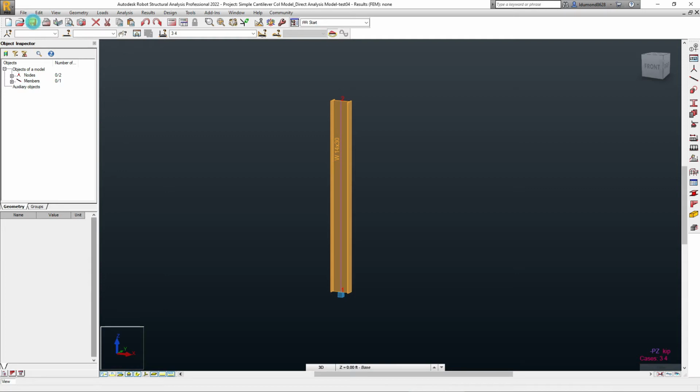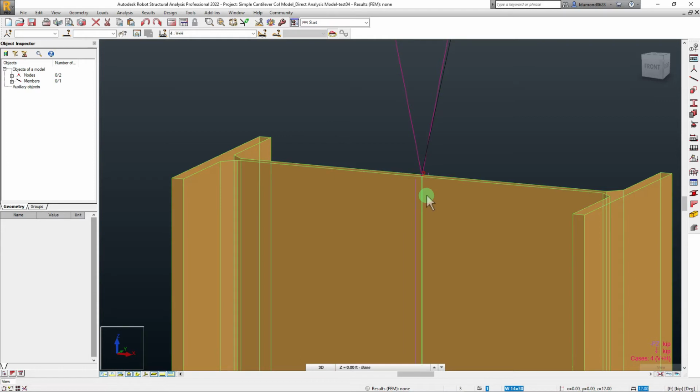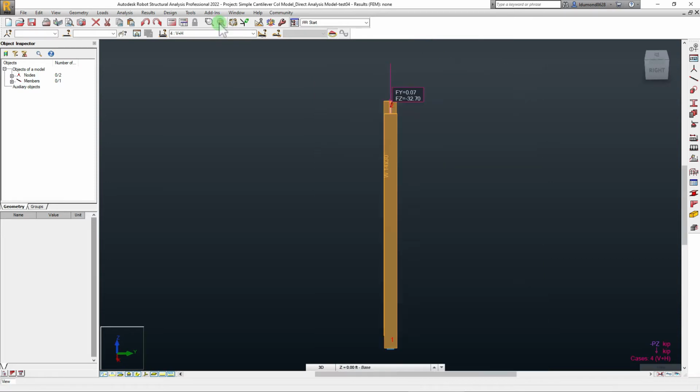Save your model. Now I have my load combination defined. You'll find it in the drop down box here. It's number 4. Now you don't see graphically the other horizontal load showing up because it has been scaled. I'll zoom into this a little bit and see if it shows a tiny horizontal load. Yeah, you don't really see it, because it's so small compared to our 32.7 kips.